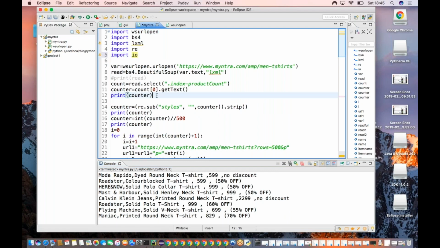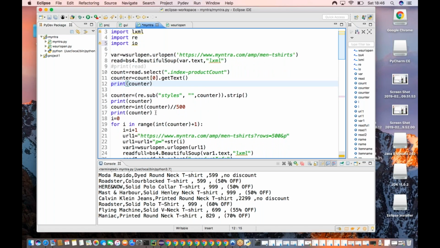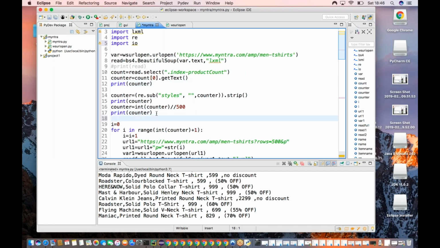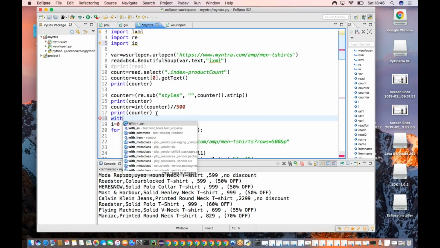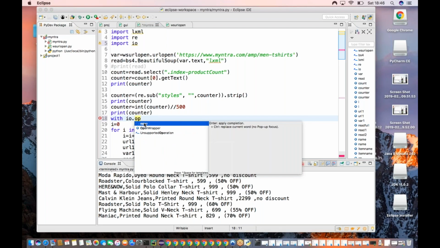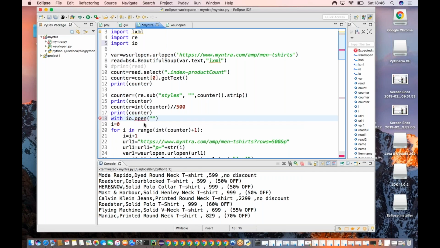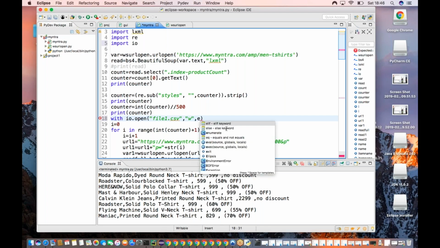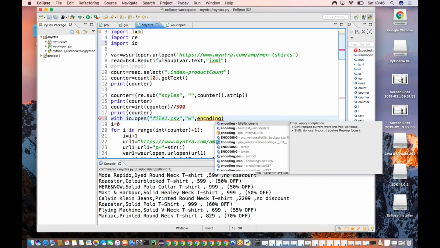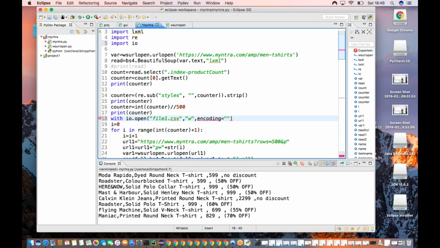I'm going to write something over here, with io dot open, the name of the file, maybe file1 dot csv, comma, I would like to open it in write mode, and encoding equals to... I'm not sure this is the correct syntax or not. Let me check.